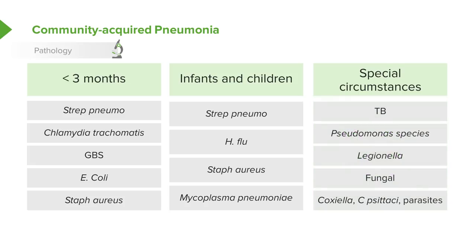There are a couple special circumstances we have to keep track of, though. Children who've traveled and have a long lingering disease might have tuberculosis. Children with cystic fibrosis might have Pseudomonas species. Children who've been exposed to Legionella could have that. And also, fungal diseases are possible, especially in children with T-cell deficiency. Also, we're not sure, but perhaps Chlamydia psittaci, Coxiella, various parasites, these can very rarely arise under very special circumstances. But generally, the bug we're most concerned about in terms of bacteria across the board is strep pneumoniae.